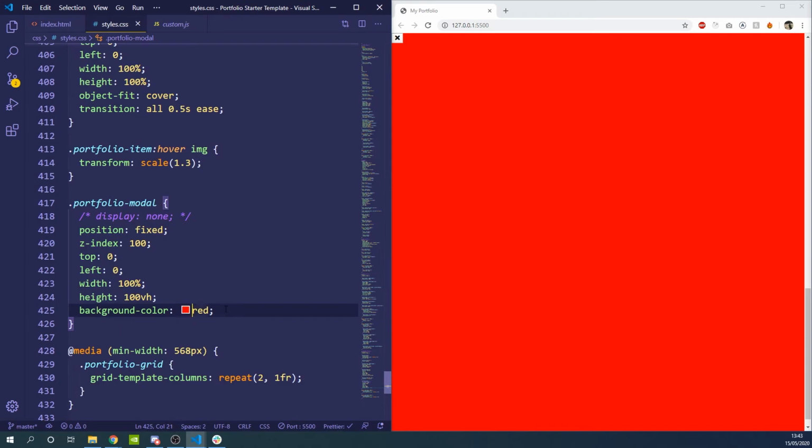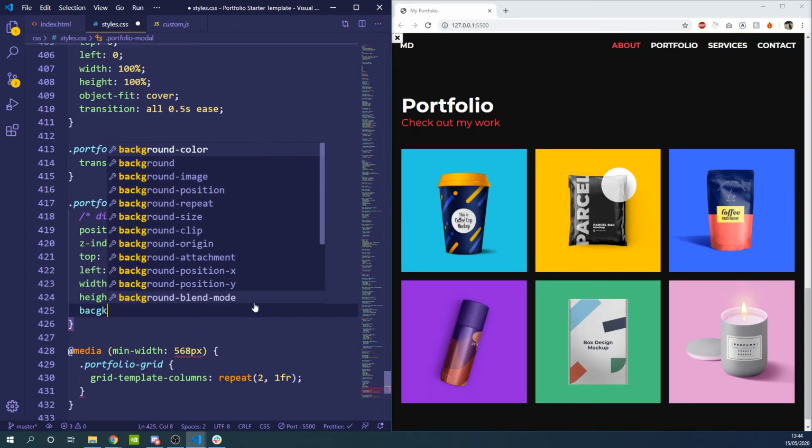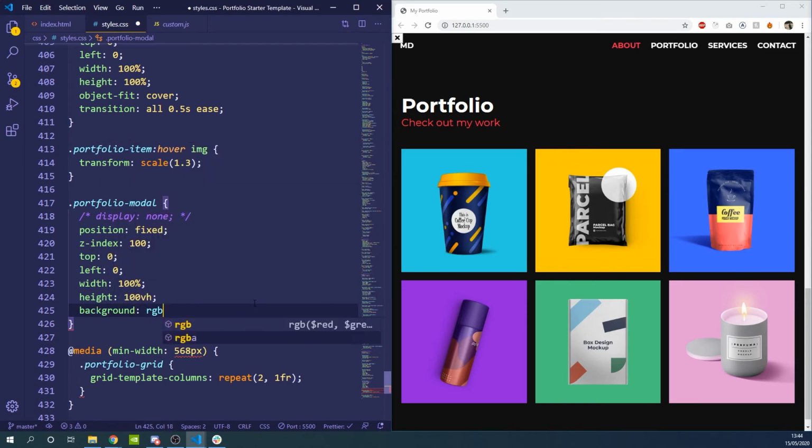There we are. So it's finally come in there. If we give it a background color of red, you can see the modal is already here. It's just that we've got no content for it. So I think the best way to show it is actually doing a background. Let's give it an rgba. Let's do 0, 155, 0, and then 0.5. If you aren't aware, rgba means it's looking for RGB colors, and then the A stands for, I can't remember what this A stands for, I believe it's alpha.